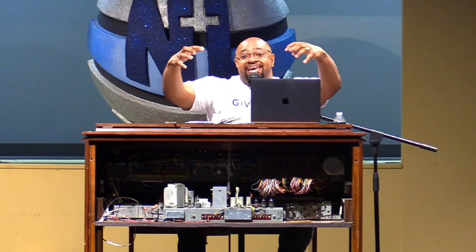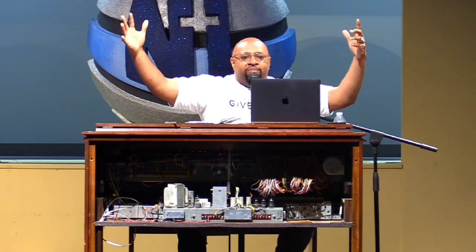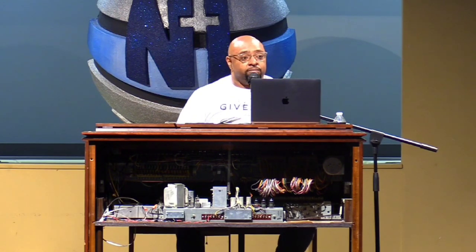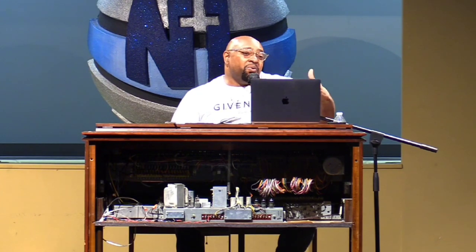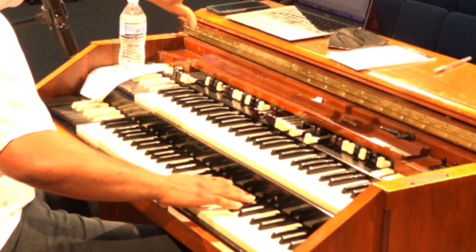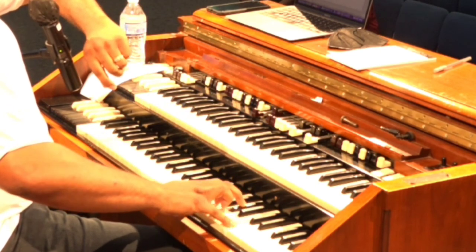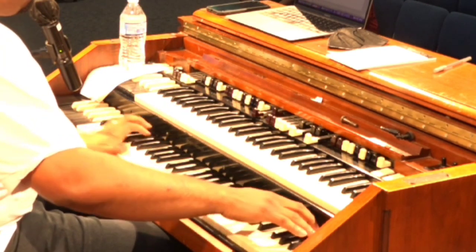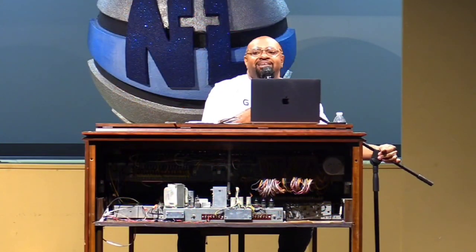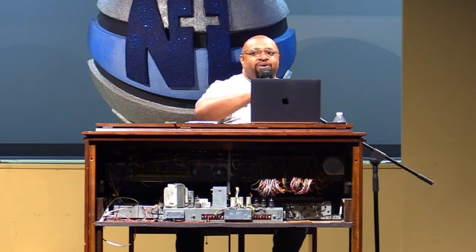Now I've just expanded. It sounded like I was playing way more chords — oh my gosh, you're doing something great. No, I'm not. I've just inverted and doubled more. Instead of playing this, I'm going to double the octave, make it the octave. I didn't do anything but double the top note, then take it up. A lot of times you think these organists are doing some crazy stuff — they're just manipulating chord inversions.